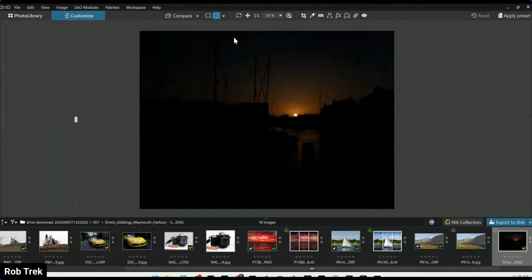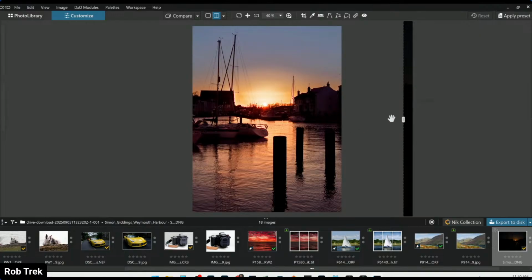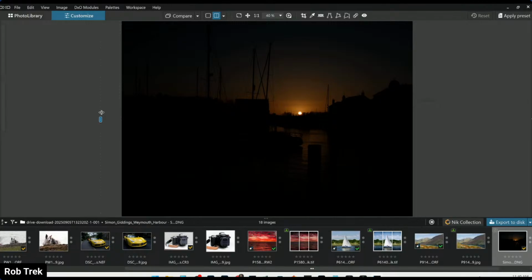So if we just do a split view, I think this looks a lot better. And I think it looks better in color, you know. I would maybe try to pull the blues in a little bit more here and then reflect that blue down in here from up here. That's the only thing I would do if I was to continue editing this photo. But yeah, compared to the original, like Simon was saying, probably pushed a little too hard.